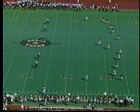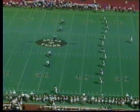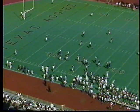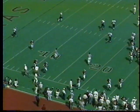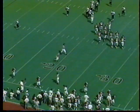The 9th reception of the season for Rodney Thomas. Career reception number 30, career touchdown 38. Here's the kickoff by Waggis Pack, and out of the side of the end zone, they'll bring it out to the 20 on the touchback. That was a nice kick by Keith Waggis Pack, and that wind now still kind of out of the northwest, and I think it's about 10 to 15 miles per hour.